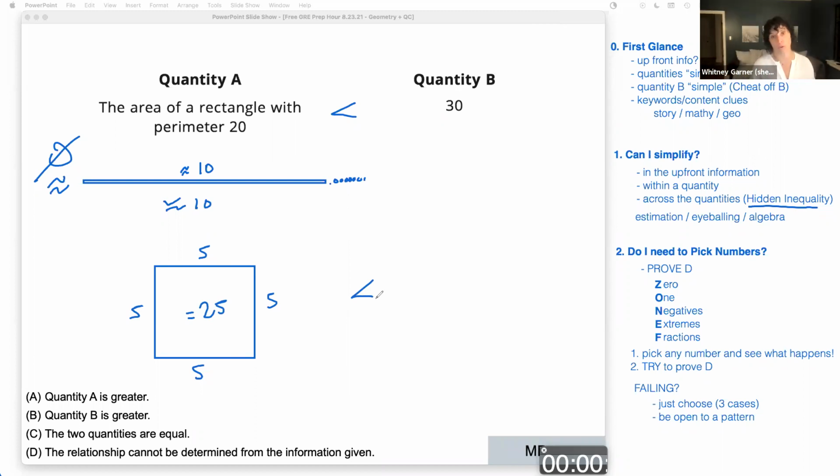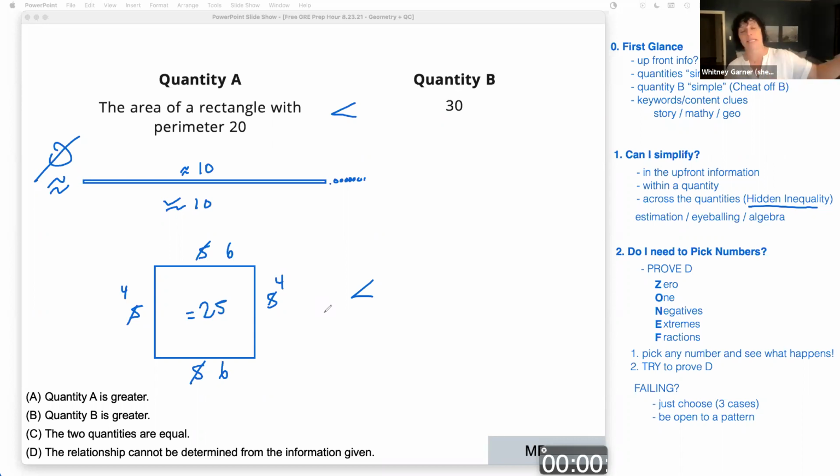B has to always be greater. You could prove it to yourself, like make these one bigger. So each one of these becomes 6. That would make each one of these have to be 4 in order to make it work. And 6 times 4 is 24. My area is going to start to incrementally get smaller and smaller and smaller, the more distorted or asymmetric my shape becomes. But this is an example of how an extreme can save you some computation.